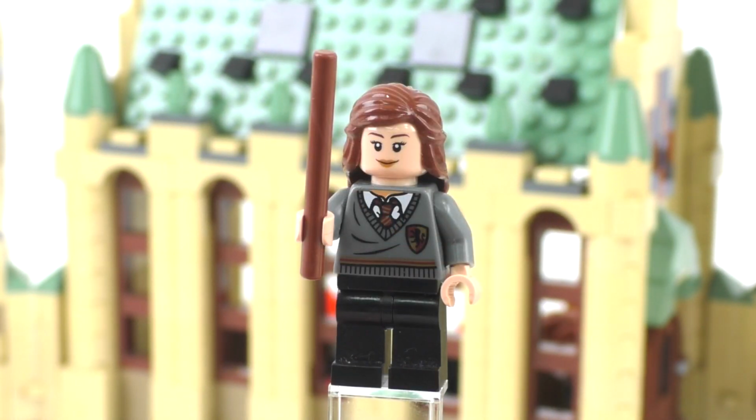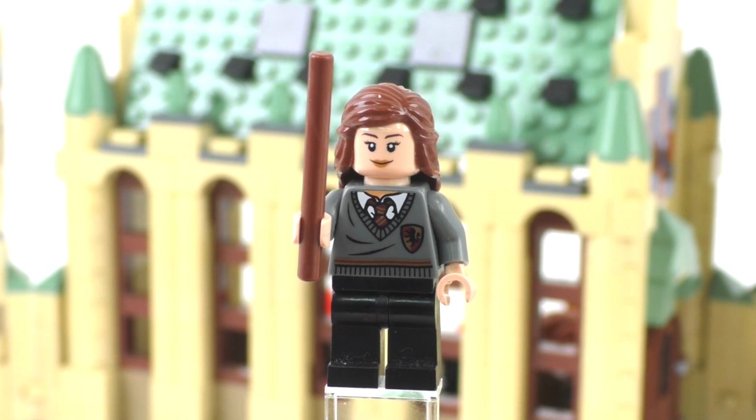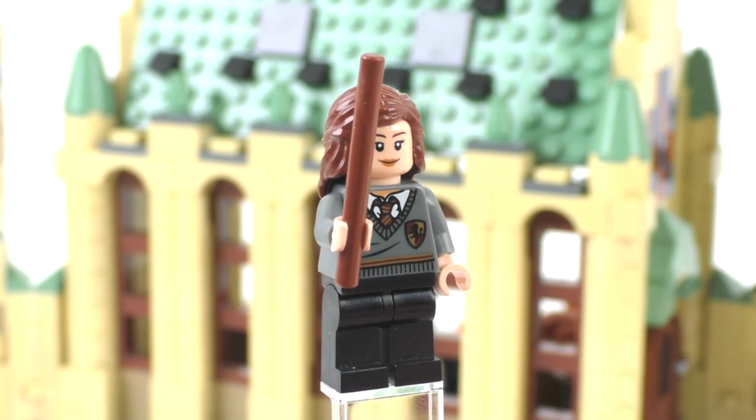The next minifigure that comes within the set is Hermione Granger, which, just like Harry, this minifigure is not exclusive to the set and also comes within 3 other sets, counting this one. She also comes with the same accessory, being a brown wand piece, that being a stick piece in brown.